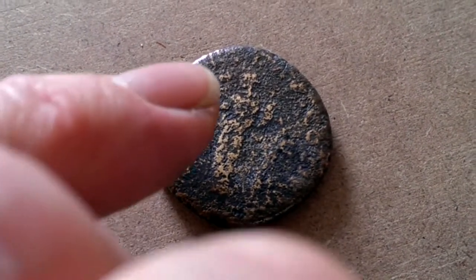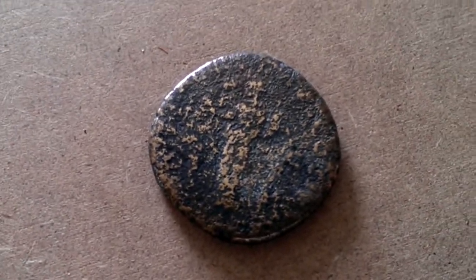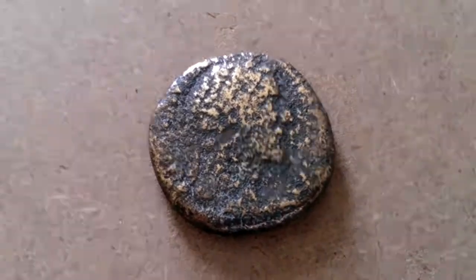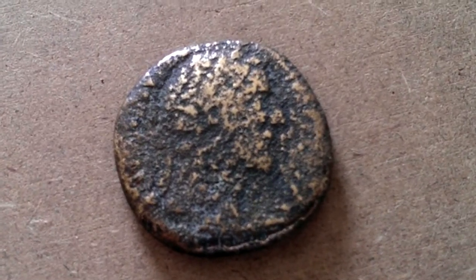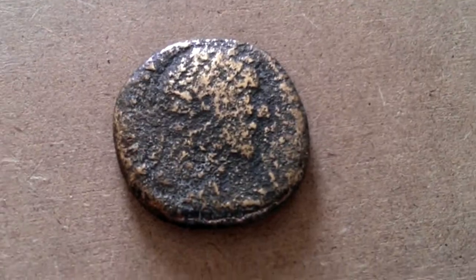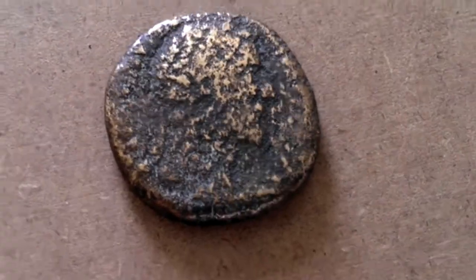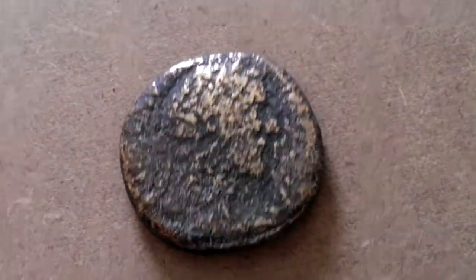Obviously, on the back is the remains of some sort of female standing figure, and possibly some lettering long gone. And on the front is this sort of discernible, rather powerful looking imperial head, a late Roman head, I think, sort of Maximinianus Thrax or somebody like that, some late Roman emperor, if I got the name right.